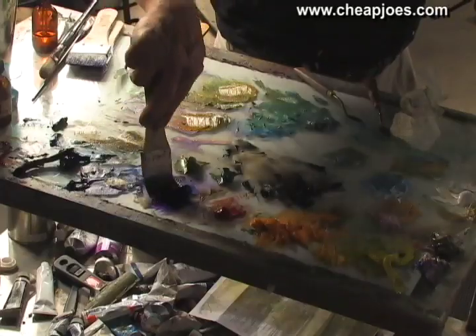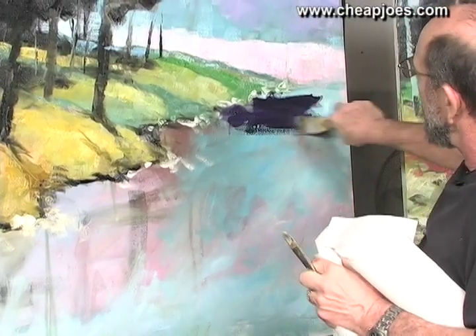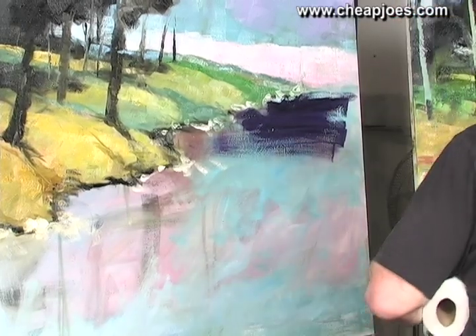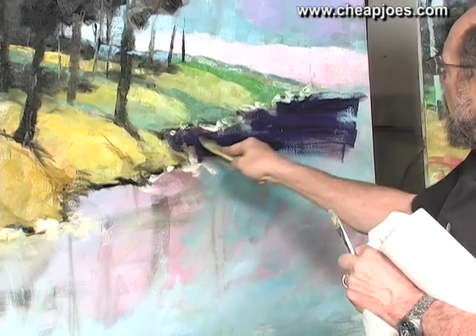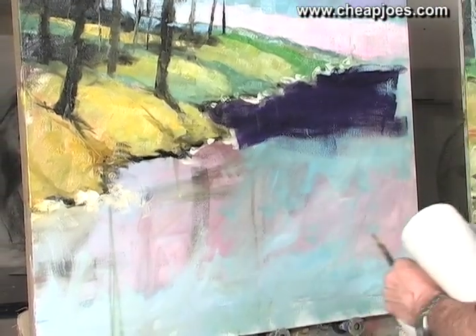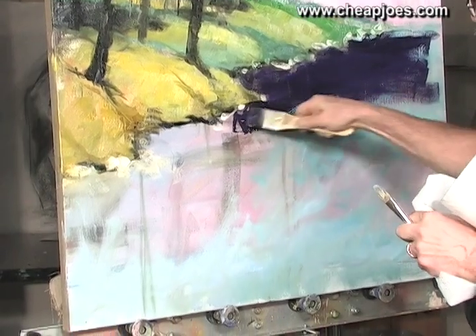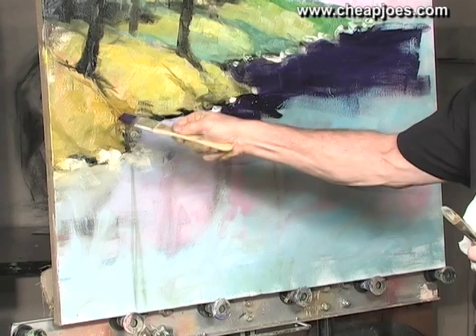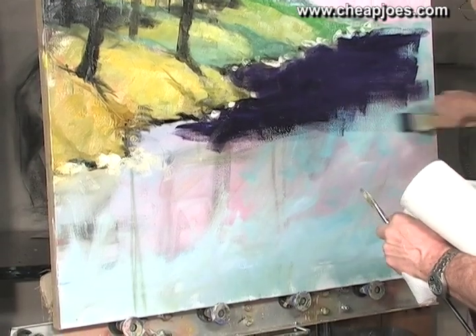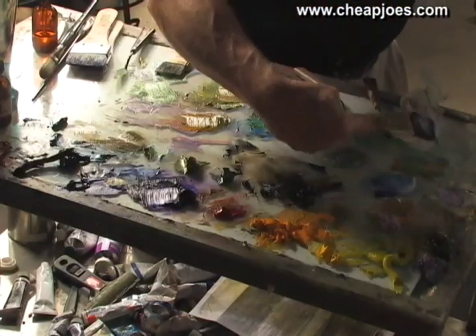And then we're going to shift to the next painting. I think one of the big mistakes a lot of painters make is not getting dark enough in their paint values. I really think we can have a better sense of light and shadow if we have a substantial dark in the painting. So even though this will be covered up with some reflected sky, I tend to start at least a shade or two darker than I'm going to end up, just to make certain that I get a heavy enough value.